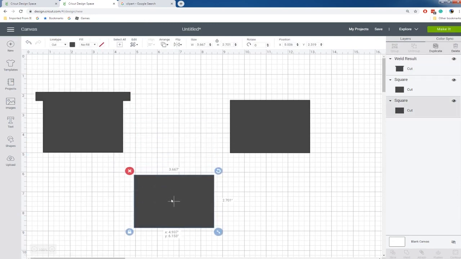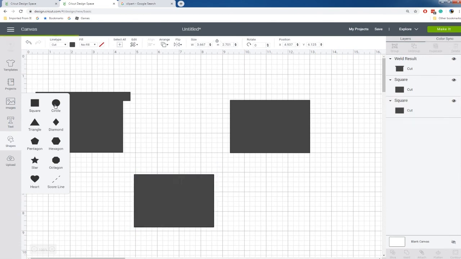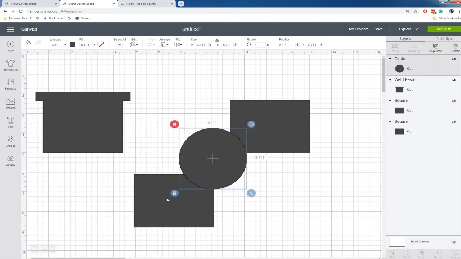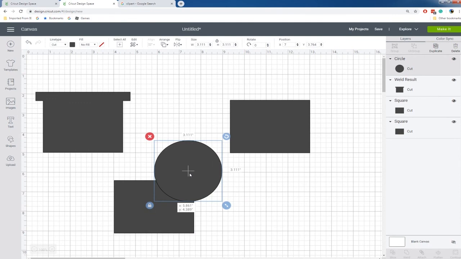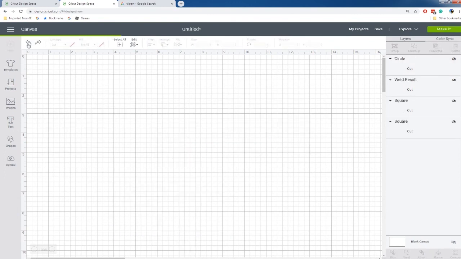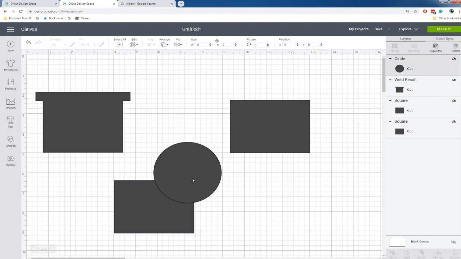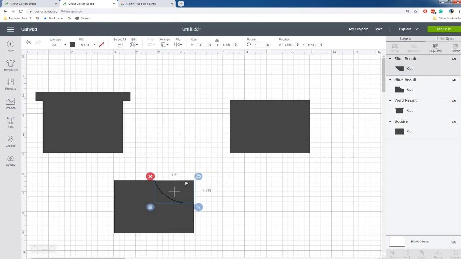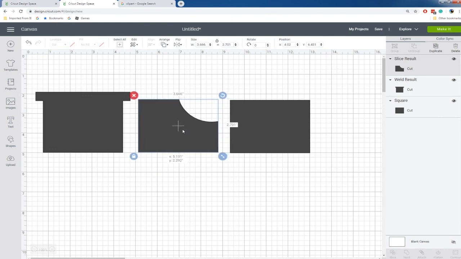Now for this car, this would be for when the conductor or the, I don't want to say engineer, but whoever shovels in the coal, that's the compartment. I didn't want to weld this. I wanted to slice this. So you grab these two images and then slice. And then you remove the unwanted areas. Alrighty.